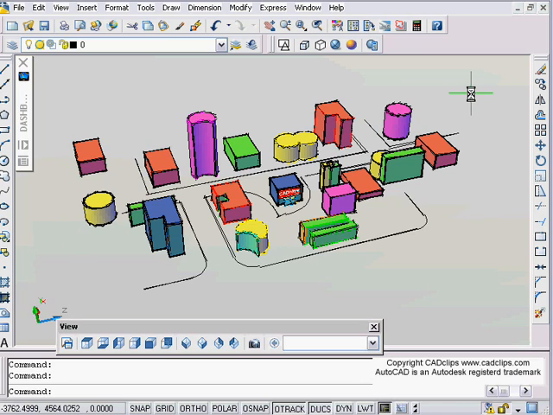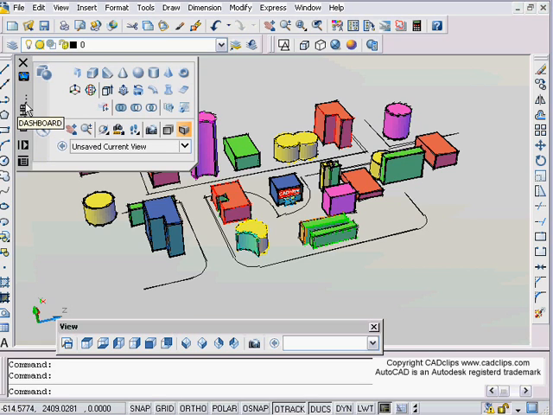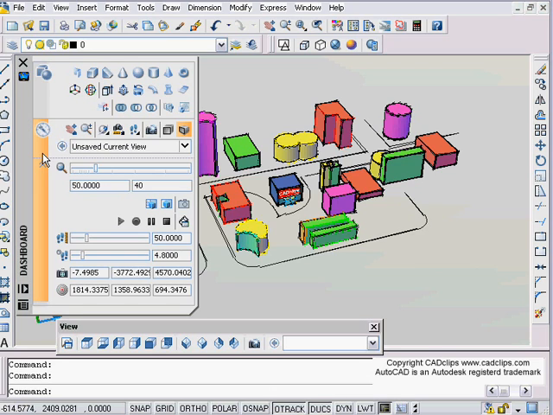Hello and welcome back to another CAD clip on AutoCAD 2007 3D. We're talking about recording of animation, or animation recording. If we look at our dashboard here, we've been using extensively our 3D Navigate tool. If we hit our expand button down here, we can see the button we've used before for displaying cameras, etc.